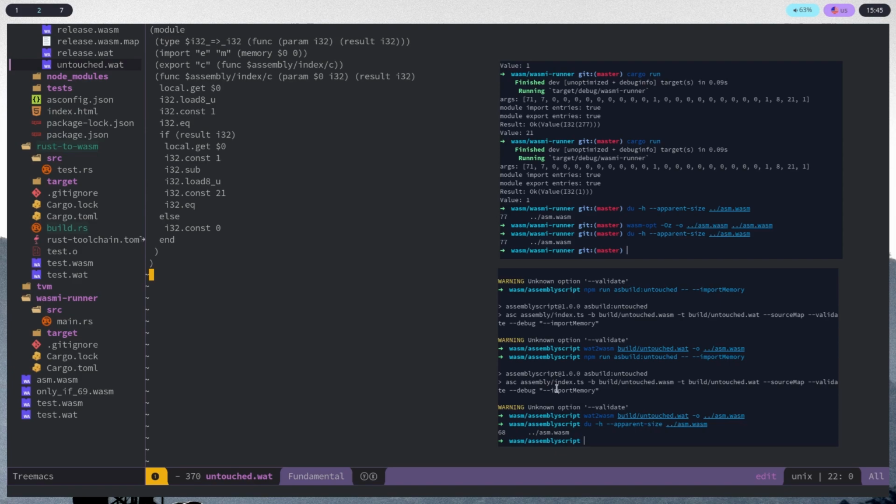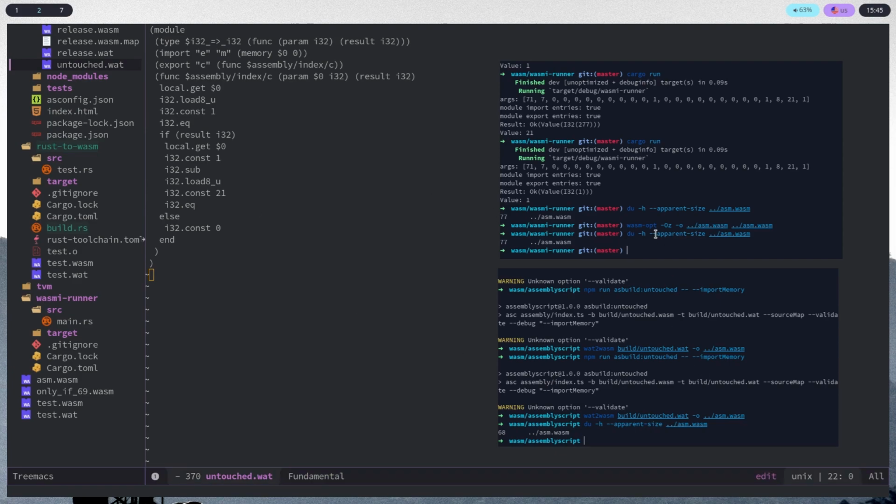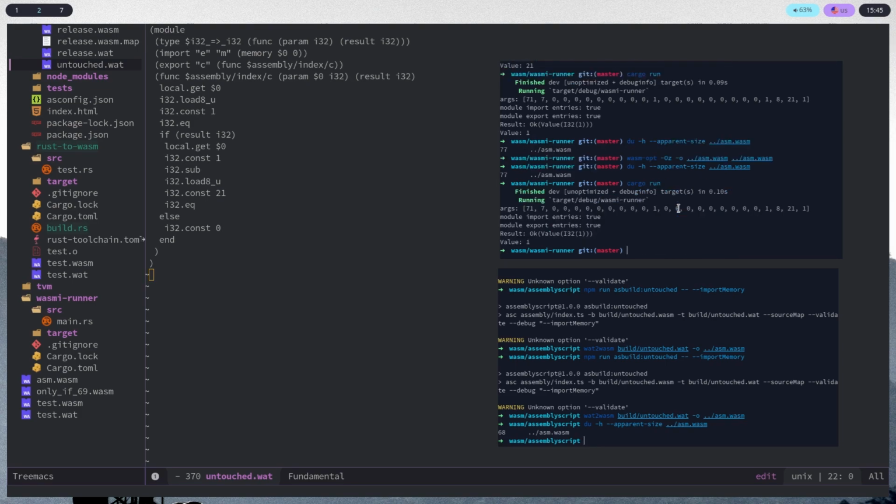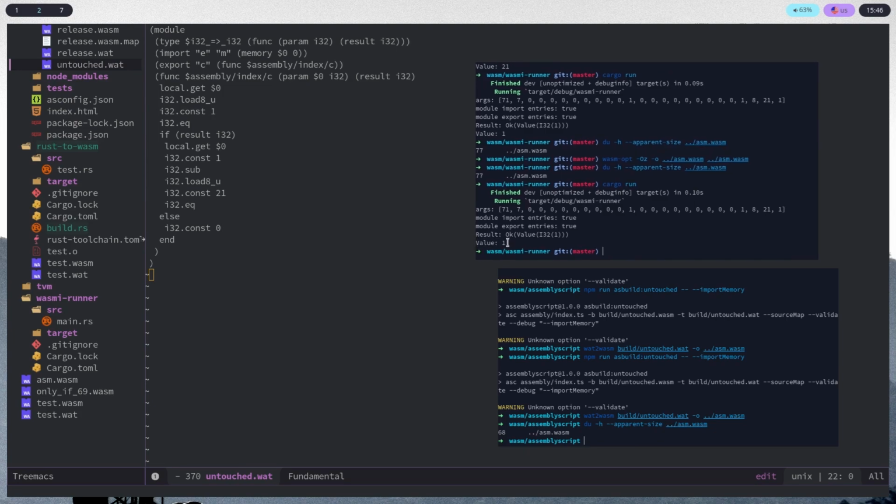So I also have here in this other terminal a separate runner that's not on chain, but it's the exact same code that we have running on chain. If I run that, I have the arguments already set for a balance transfer call, transferring 69, and we see the return value as 1.